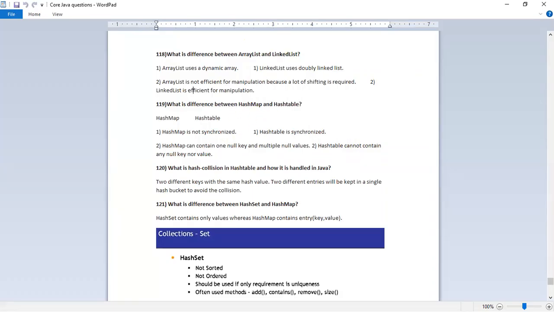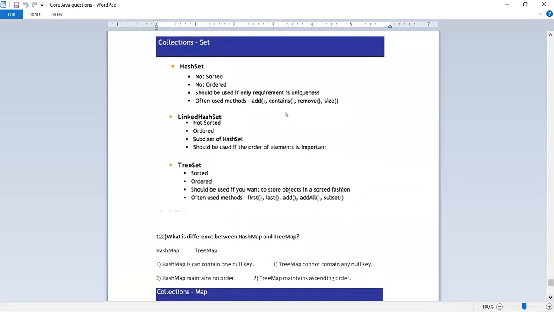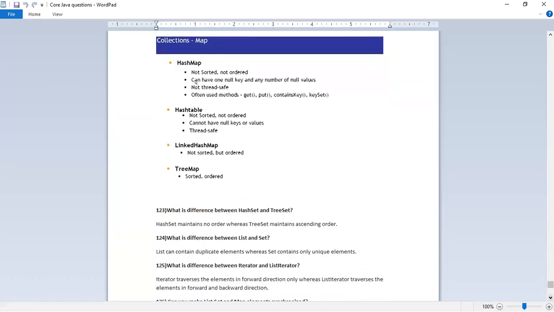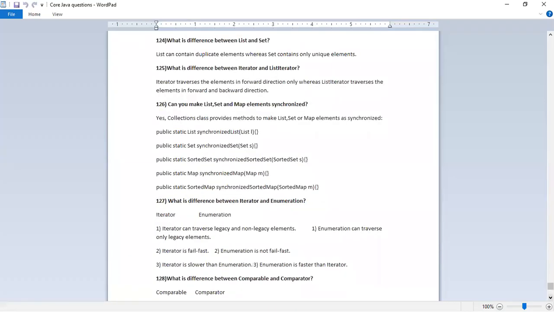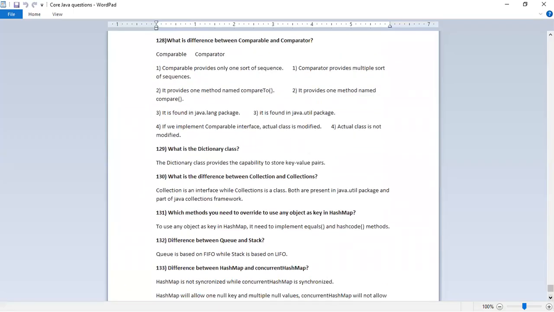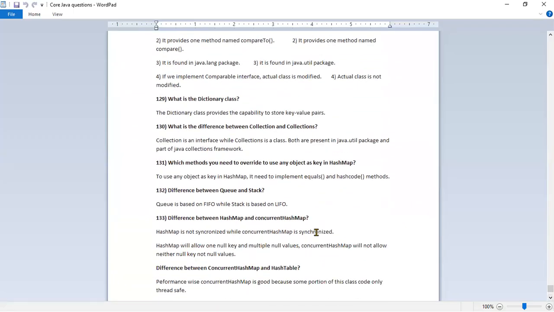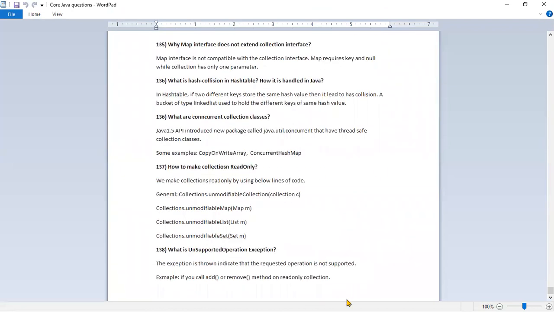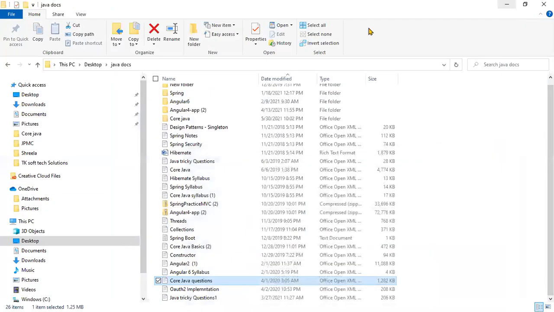Then there's hash set and vector. These are all questions I will go through. If you are familiar with them, then you are good for collection interviews. I will go through these once I complete the collections concept. Okay, so let me continue this collection.